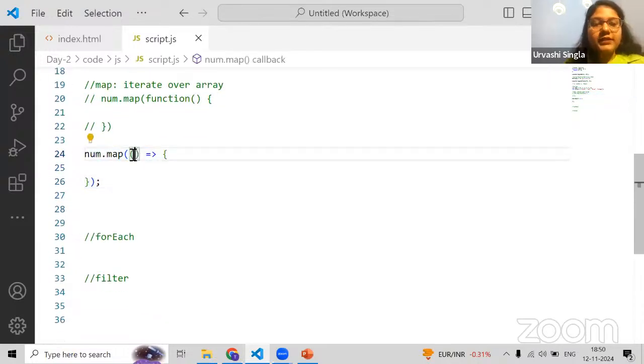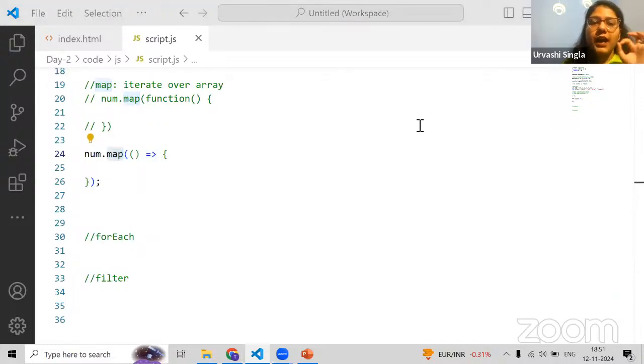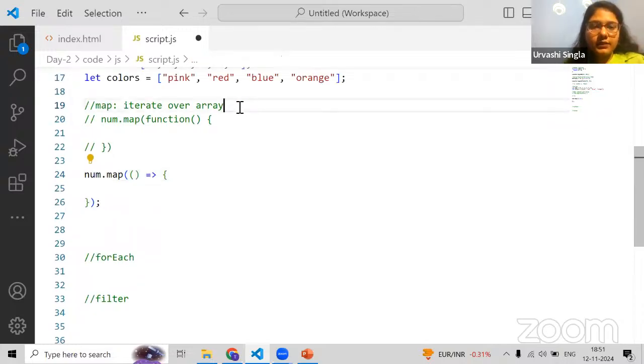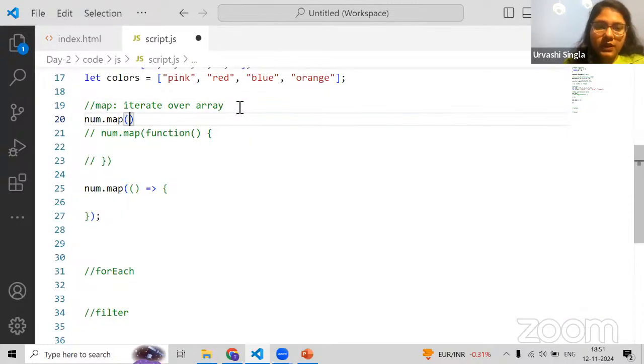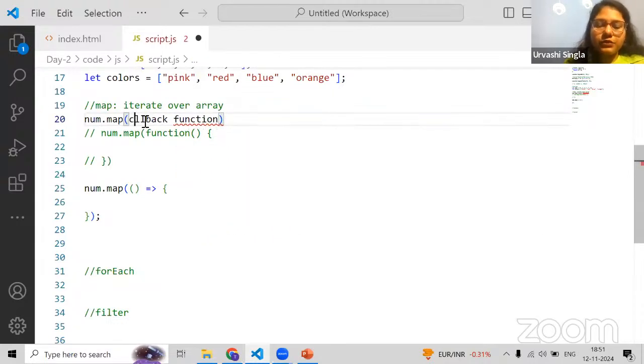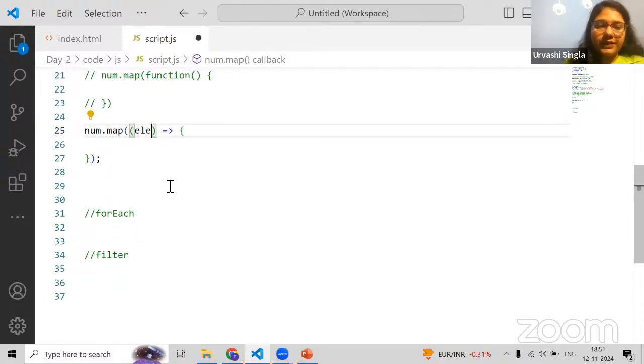Now, what does it take? It's all predefined. You can imagine map is a function which is created in the backend, and here I'm just using it for my use. So it is helping me to iterate over this array. Now what will happen here as a callback parameter? You'll get some values. The syntax is like this: dot map, you pass a callback. Basically, you pass a function. That function is called a callback function. And here you will get something called parameters. They all will be predefined. So let's say I'll write here element.